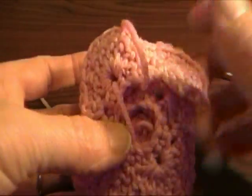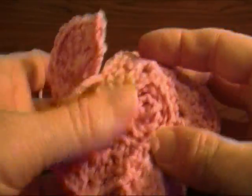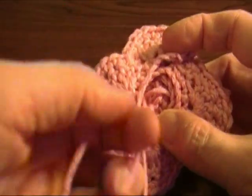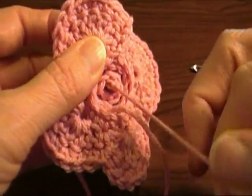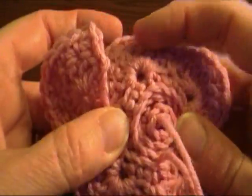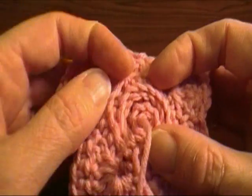Now if you turn it over, that twirl, you want to kind of get that chain around itself so that it's flat, your foundation chain. Okay, pull this beginning tail down. Now on the previous one I did my foundation chain in green so that you could see where to sew it.